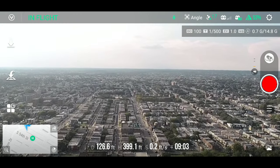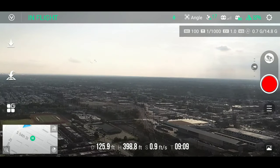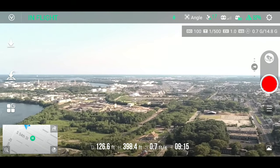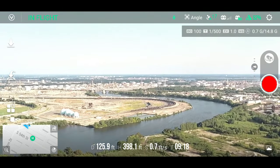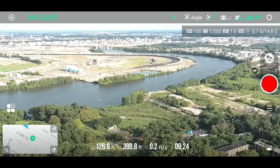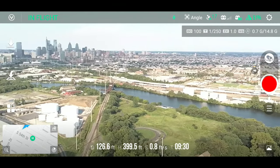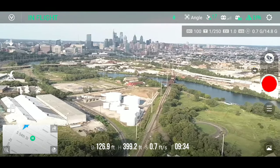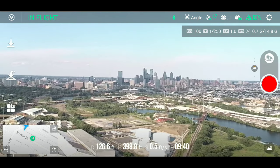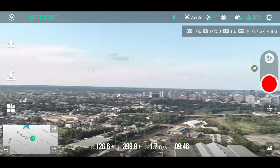That's Southwest Philadelphia. Man, it's beautiful from up here. I don't know what that is in the center of my screen, man. It's like four dots or something like that. That's the Schuylkill River. I can't even smell that river from where I'm standing. Now I can just see the whole thing. It's pretty amazing. Let's see what we got. There's the skyline of Philadelphia. Pretty cool, man. It's awesome.